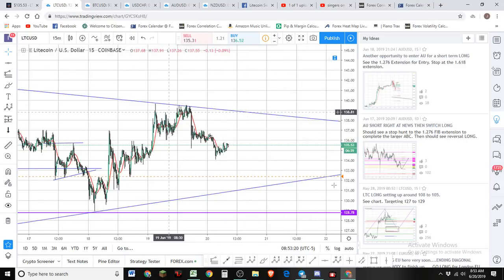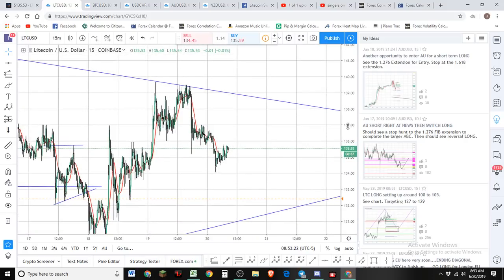Now, what do we have here? Well, we have some clear downside for sure, but it's just slow and methodical, and so it's hard to tell. But my guess is that this is going to have another push down here. It doesn't look to the upside. Now, could it go to the upside? It definitely could go to the upside. It just doesn't have that shape.